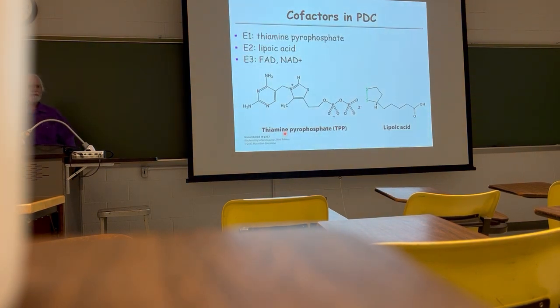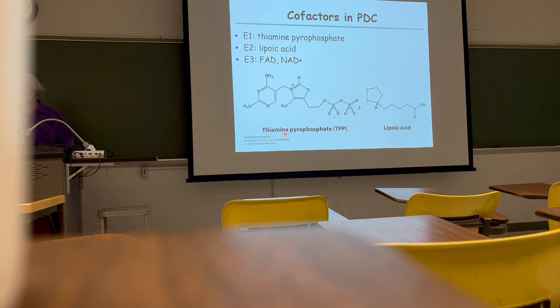You learned about enzyme cofactors. So enzyme cofactors are small molecules that are not part of proteins, but may be attached to proteins and take part in the chemistry. And in the pyruvate dehydrogenase complex, there are 4 cofactors that we're going to look at. 2 of them you learned about already with Dr. Zolkuska, FAD and NAD. Those are involved in oxidation reduction reactions, and we'll look at those. There are two others that you probably haven't learned about yet.